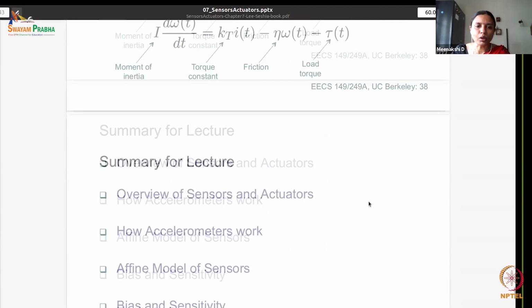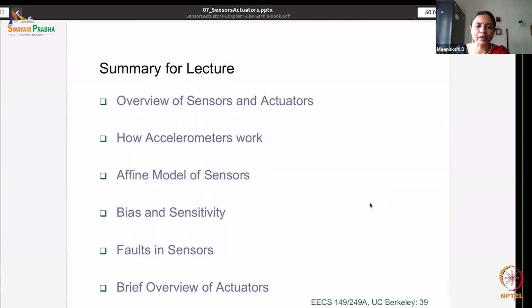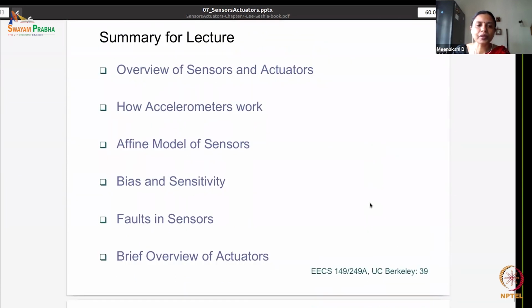So I'll move on and end at the summary. We looked at several models of sensors, briefly studied accelerometers, looked at how to measure data from several sensors, and briefly understood what the algorithms are. So that was an overview of sensors. Let me move on and tell you how these sensors map to inputs, outputs, and interrupts in an embedded system.